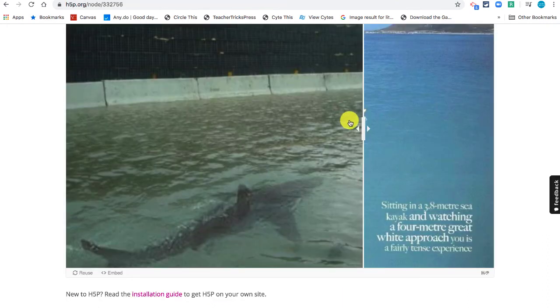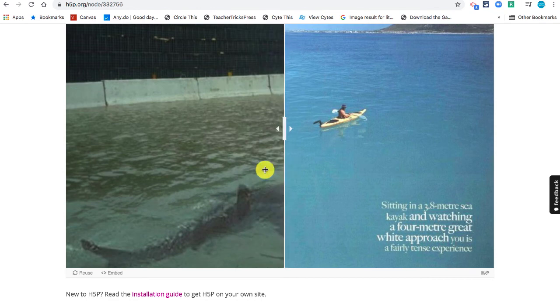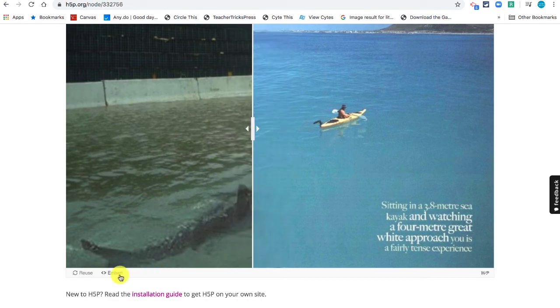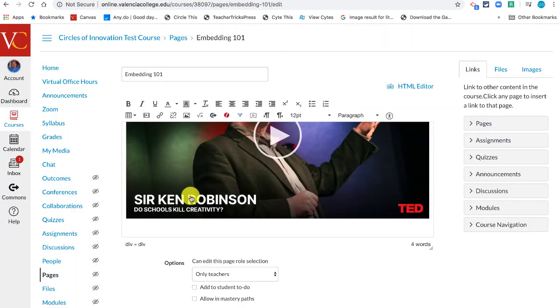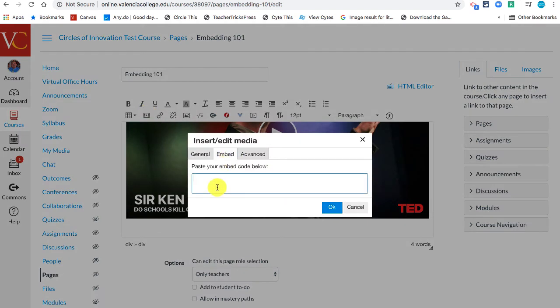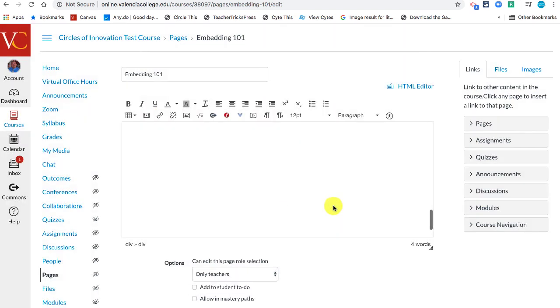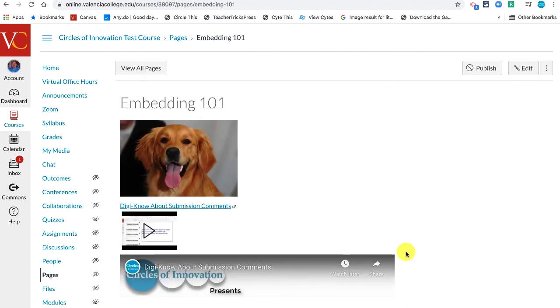What if I'm using H5P or some other tool? See these tools right here where you can do fun things with images for your students? Well, guess what they have as well? They have embed code. And so when you click on that embed code, again, you can change that aspect ratio to be the size you want. But once you copy that code, when you come back to Canvas, all you have to do is click where you want that thing to go, click on this tool, go to where it says embed, and embed it. And now, what you'll have in your Canvas courses is embedded content.